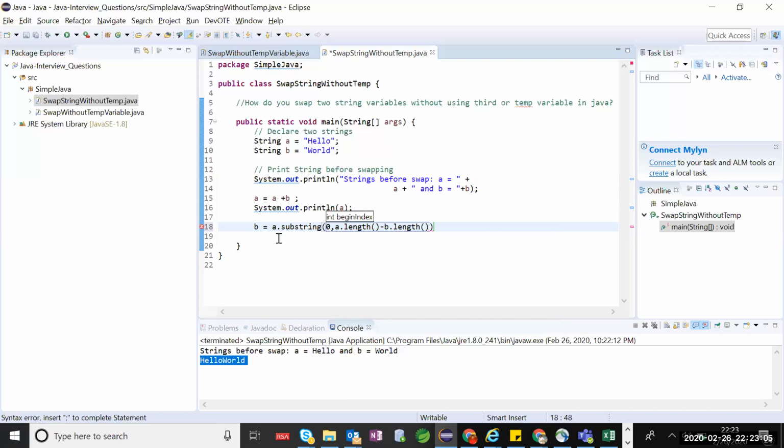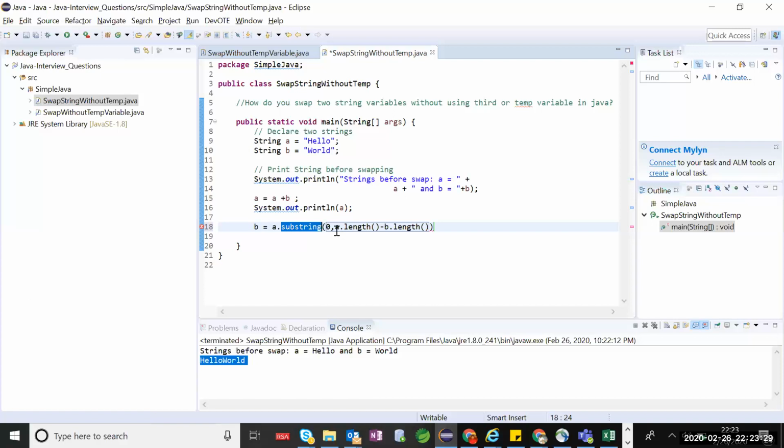So for A minus B, we are taking the length here because we cannot subtract the strings, right? So we will be taking the length of A and length of B, and then subtracting it. So how does this substring work?